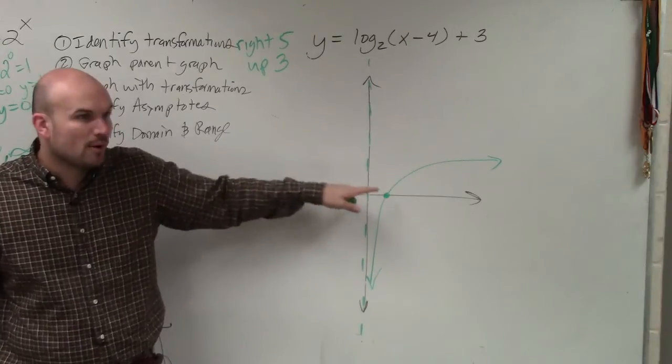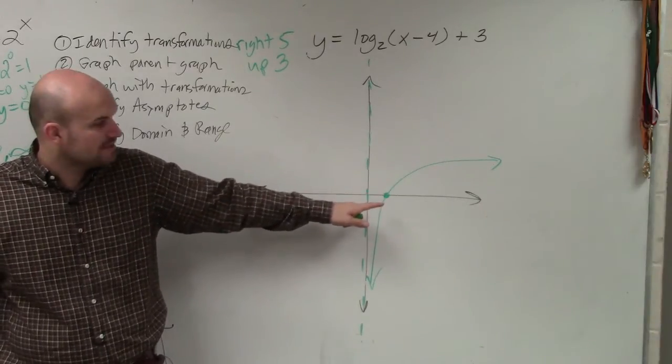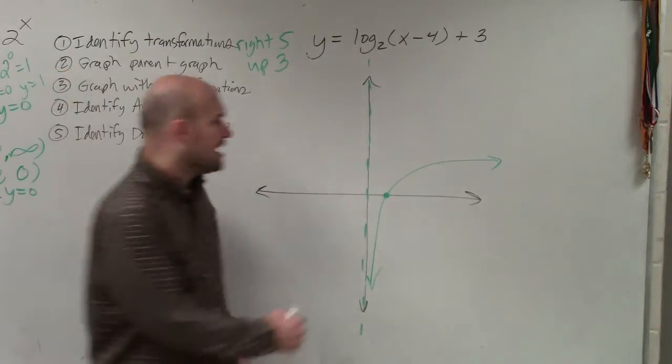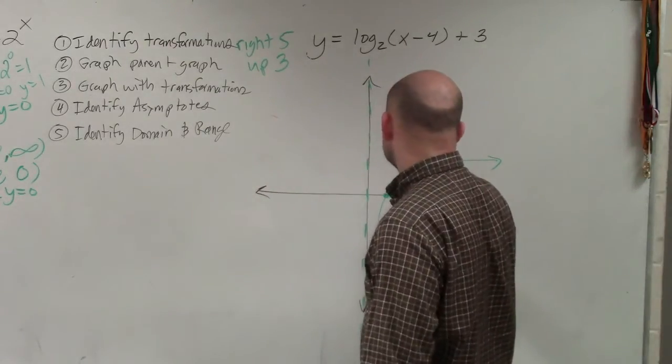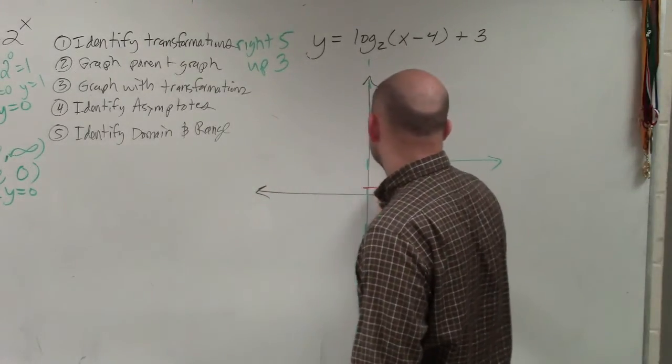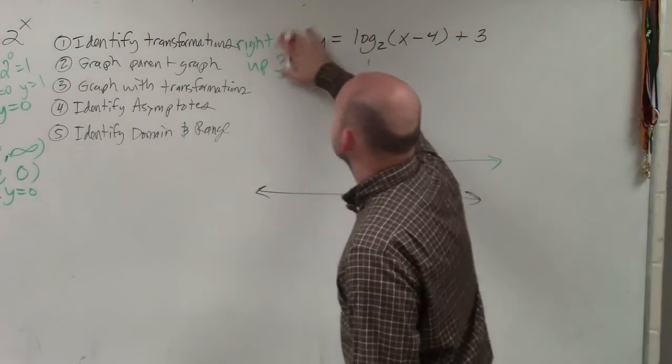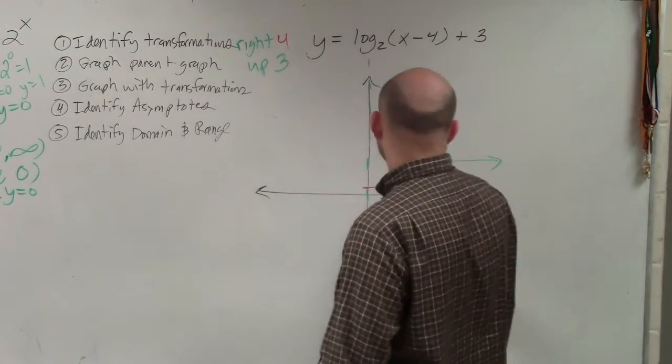I'm sorry. The only thing I showed you was the one point, which was the x-intercept at 1 comma 0. So now, I'm just going to move that point five units to the right. 1, 2, 3, 4, 5. It's 4. Oh, yes, it's 4. Thank you. I don't know where that came from.